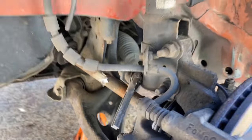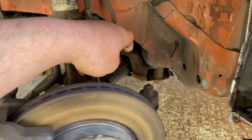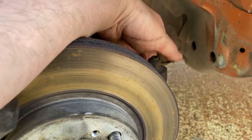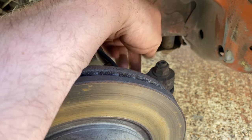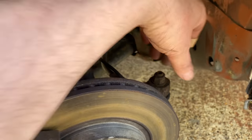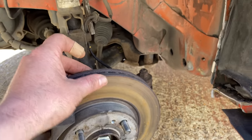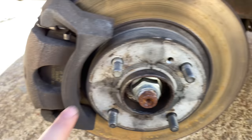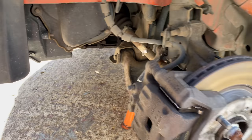So it just looks like the lower wishbone, the drop link, and the tie rod for the steering rack and the tie rod end. The actual end does look okay, but it's not really worth it — if you're going to change the actual bar you might as well change the whole thing. The discs are pretty good, there's hardly anything on the lip at all, and loads of pad wear — loads of meat on the pad — so that's good.